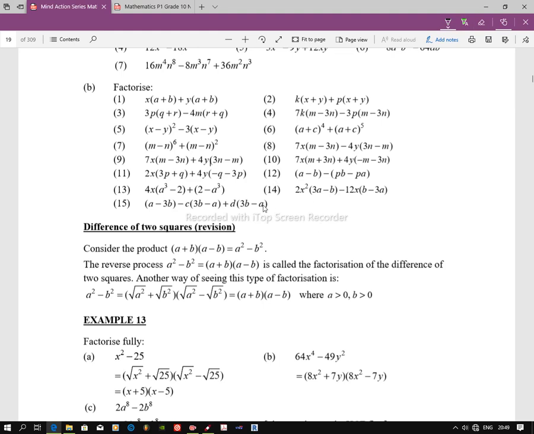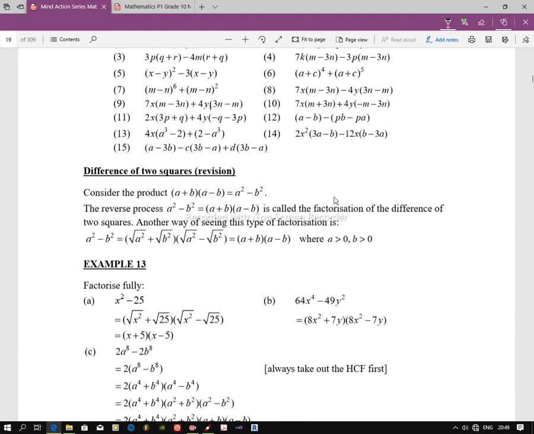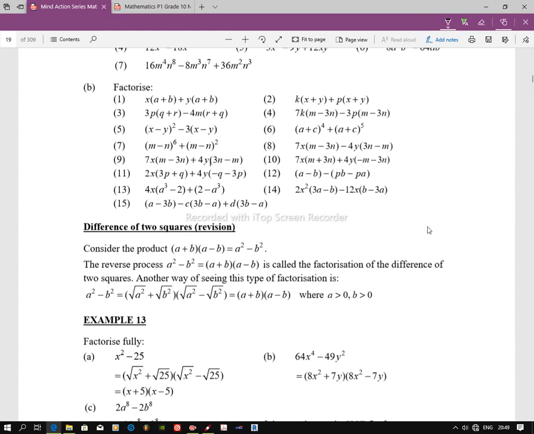So moving forward, let me see another one. So I will keep on providing you guys with the examples there. So let me just take number 12. Let me do number 12.